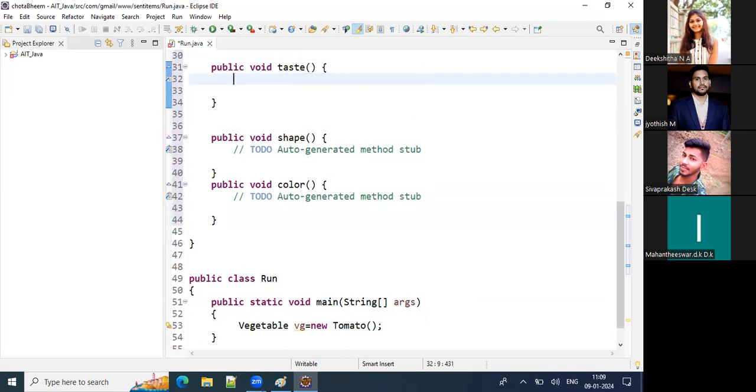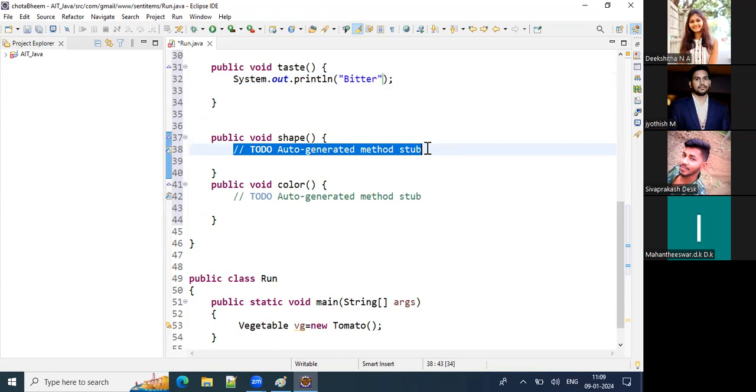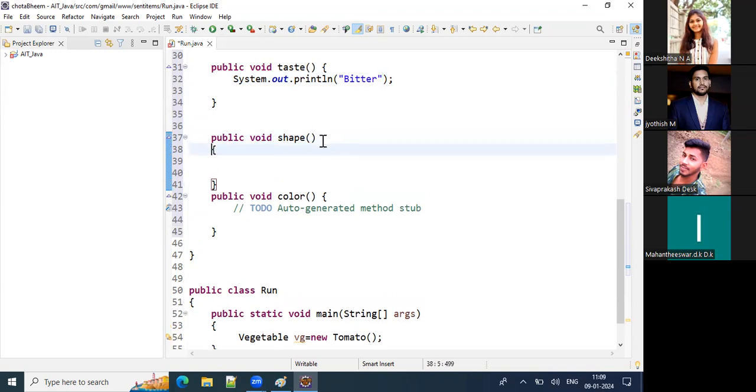So now, what you need to print? Taste. Bitter gourd, which taste? Bitter. Shape. Bitter gourd shape is it? Okay. What shape you can say?